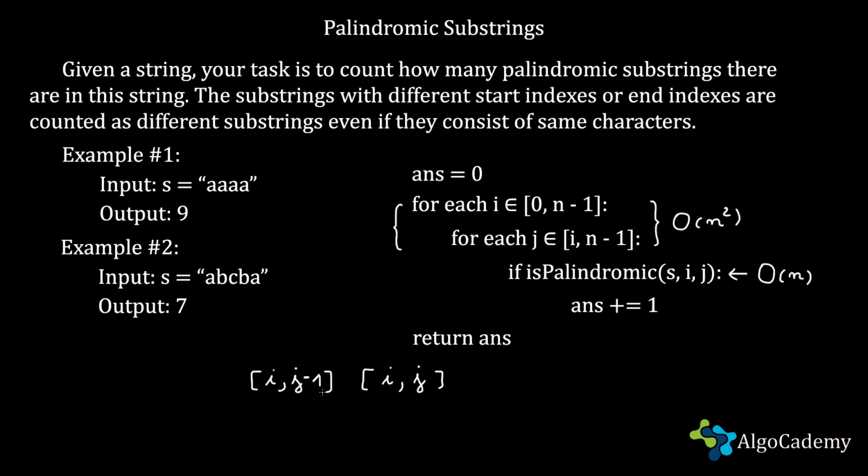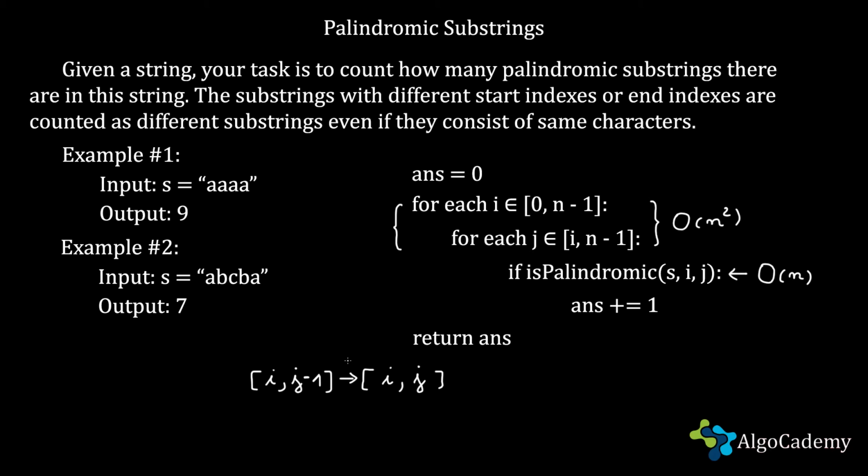There were some problems in the arrays chapter where this was super important because the only difference between these two subarrays is of course the new element nums of j. For example, if we needed the sum of each subarray, we could have used the fact that we have already computed the sum for this subarray and we can only increase the sum by nums of j. But here, unfortunately, knowing whether this subarray is a palindrome or not is not that useful in order to jump to this subarray and tell if it is a palindrome or not.